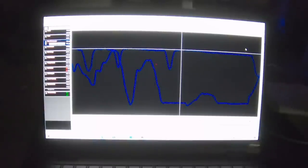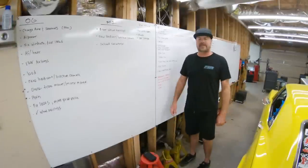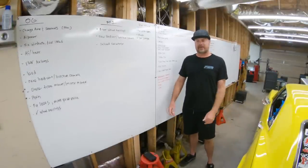And yes, we now have safeties turned on once again in the ECU, so that if we ever lose fuel pressure again, like we did during the drag week pass, that doesn't happen again. The engine doesn't melt itself down again. That's why I put in new fuel pumps. It's dark in here, so I can't see how to unzoom this again. But anyway, there's your answer. Fuel system is done. Car is ready to go back on the street.